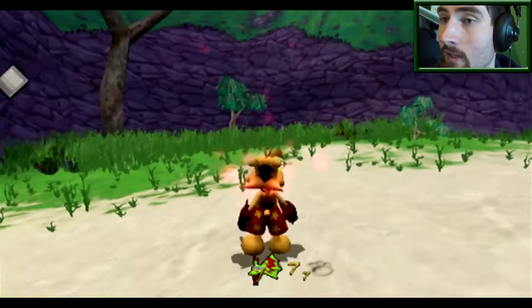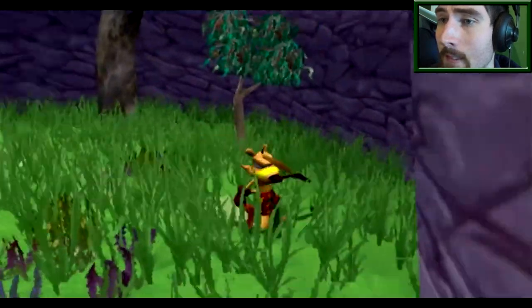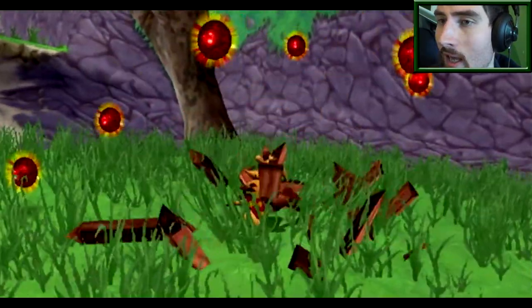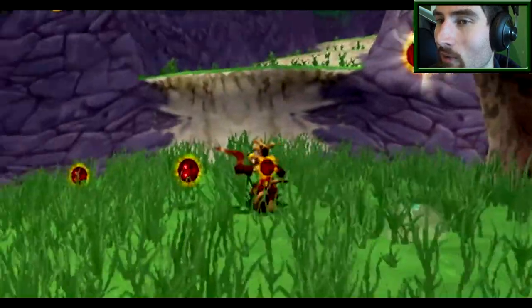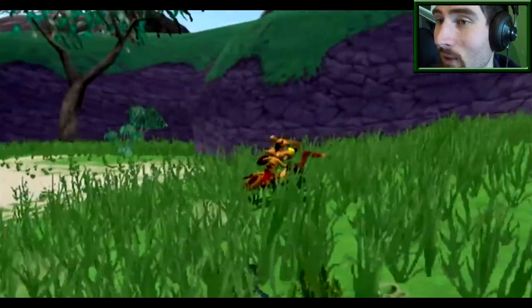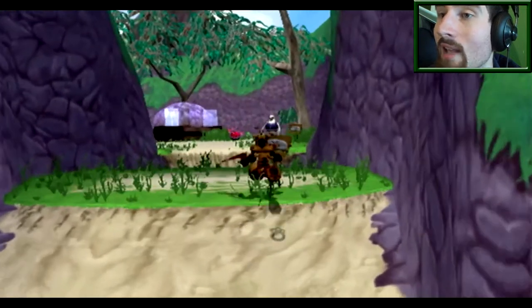Oh, you straight up dropped it. Thank you. And since the opals are supposed to be a very specific collectible, they don't disappear like coins in Mario would when you do that to them. Oh, can I? Oh yeah, I can run up the... Oh, this is the end of the level.